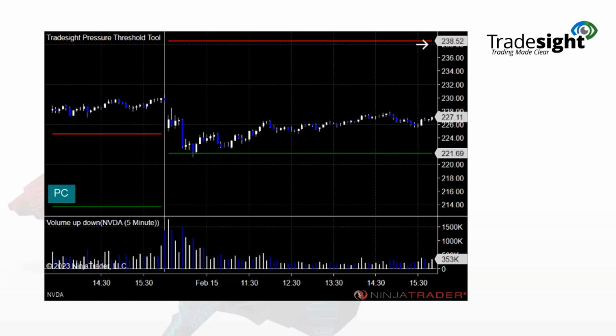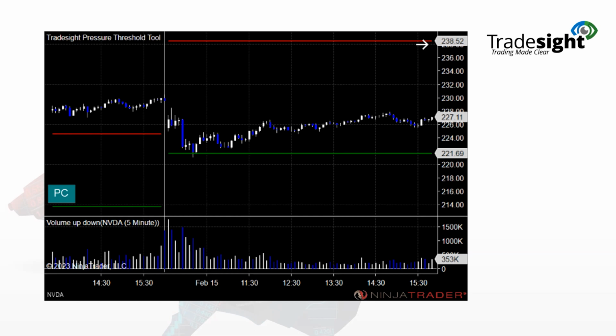This is the NVIDIA chart on the day at 5 minute. And you can see again, a small gap down, it started to break lower but didn't break the green line. We swept it, as we call it, but couldn't close below it. And that establishes the range of the day. So a lot of times you're going to find that that's the expectation of where the range of the day would be. And that's sort of the goal.